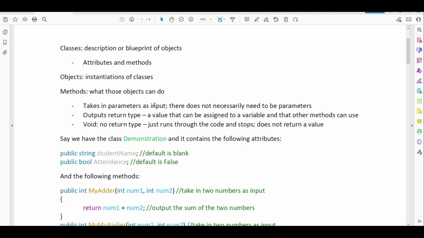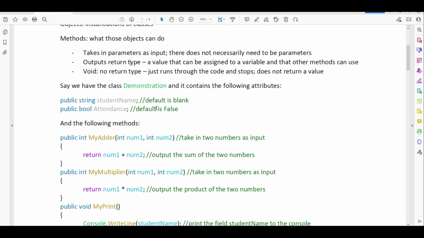Here is the demonstration that I will use. Say we have a class that we are calling demonstration. It can contain the following attributes. We could have a public string. I'm not going to get into these public keywords right now. Those are called access modifiers.